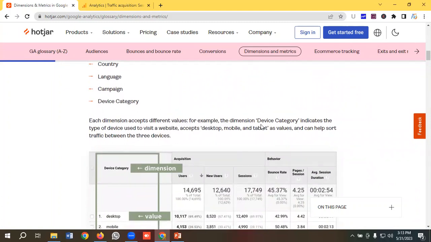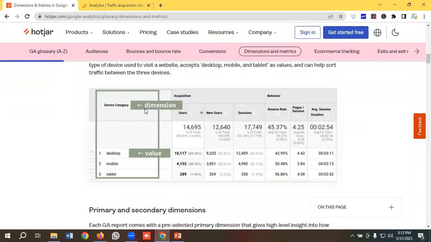For example, the dimension device category indicates the type of device used to visit a website, accepts desktop, mobile, and tablet as values and can help sort traffic between the three devices. So here device category is dimension and desktop, mobile, and tablets are the values of this dimension.